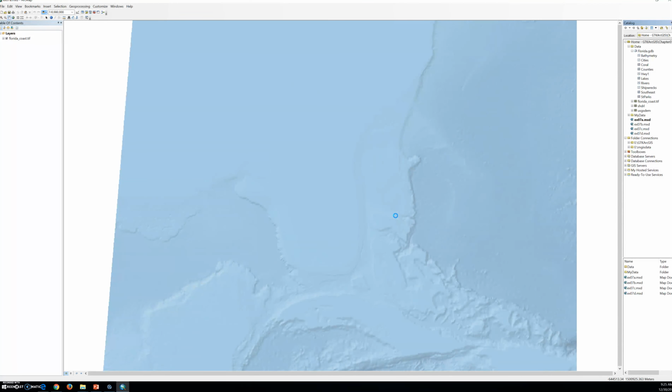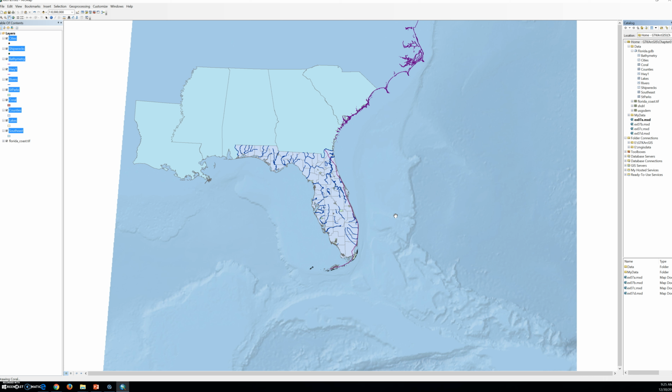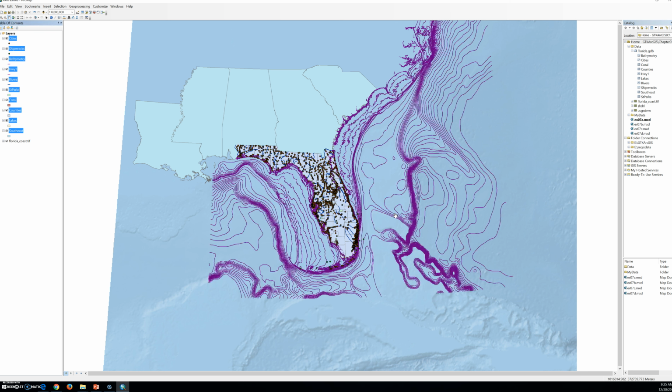And now our map will look a little different. Your map will look a little different than mine because each time you add the data, the symbology and the symbol colors will be a little different. So now you have some work to do to make your map look presentable. In the ArcMap table of contents, click anywhere in the white area to clear the selected layers. So now I'm just going to click any white area.